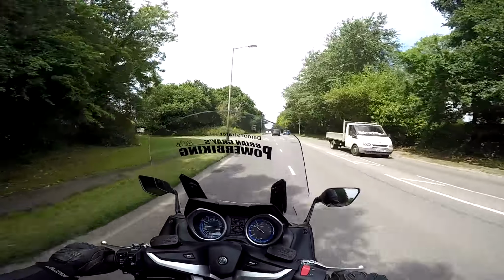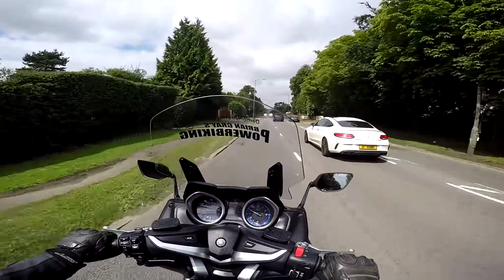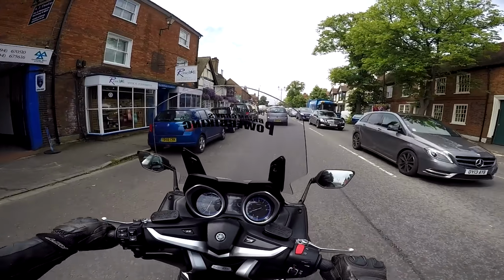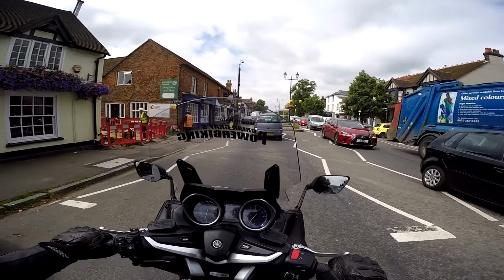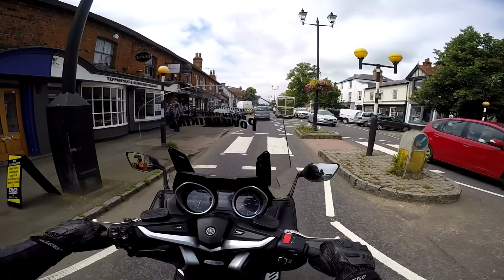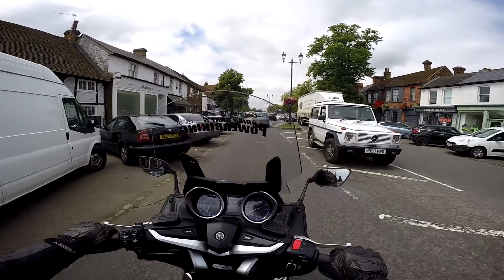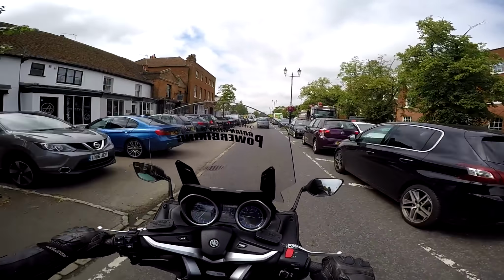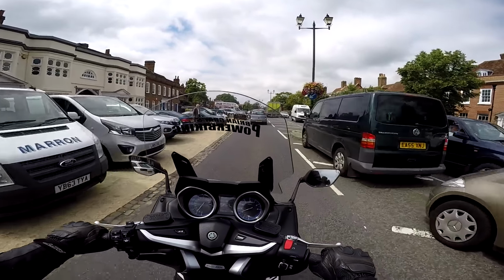Right, let's go through the lovely town of Beaconsfield and see if I can find somewhere to show you around this beast. Talk you through the spec. Slow speed balance on this thing is really good. You can virtually balance the thing at a standstill, but certainly at a walking pace. There's no need to get your feet on the deck until you're absolutely at a standstill. And the transmission, there's just no jerkiness in there at all. Given it's a twin, if it was a conventional motorcycle, it'd be quite thumpy and there'd be a bit of shake, rattle and roll, but this is really smooth. They've done some clever stuff with the engine to make it so smooth. And these urban environments are really where these bikes make just colossal sense.